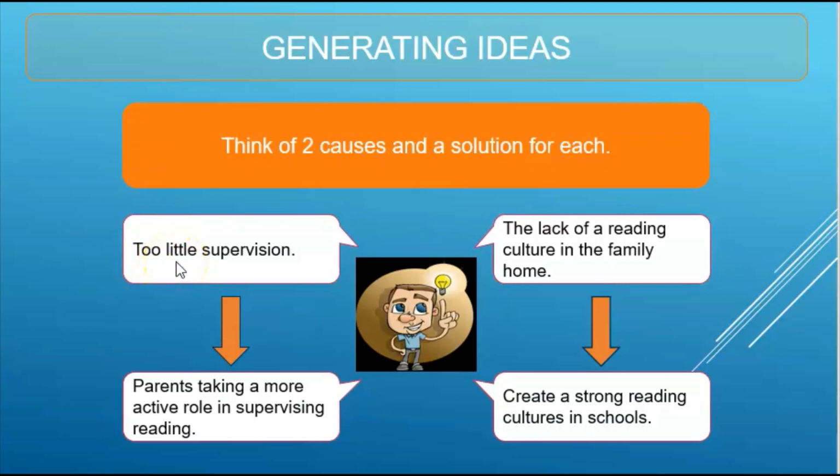And a solution for this, I thought of parents taking a more active role in supervising reading. And the other cause I thought of was the lack of a reading culture in the family home. And a solution for this, create a strong reading culture in schools. So 2 causes and 1 solution for each.